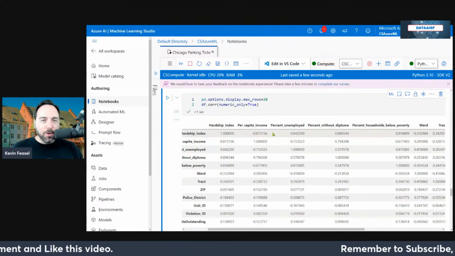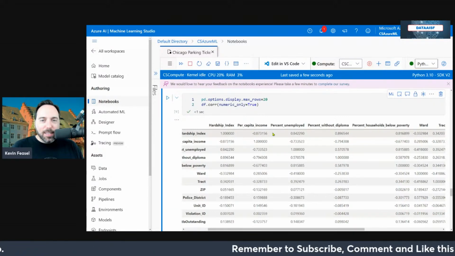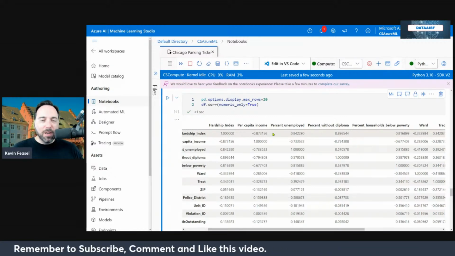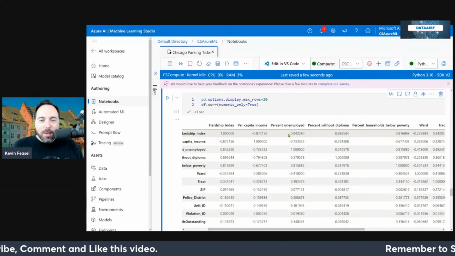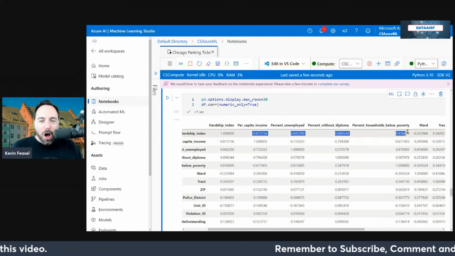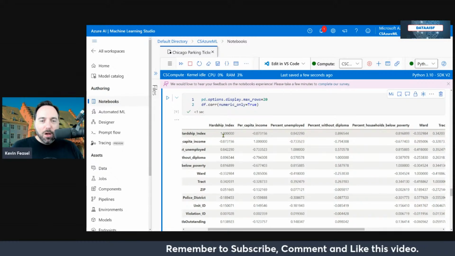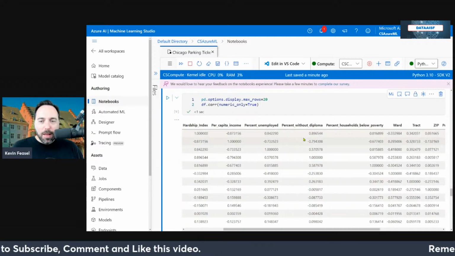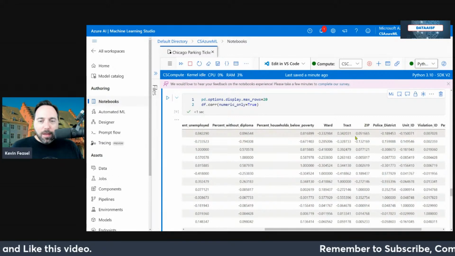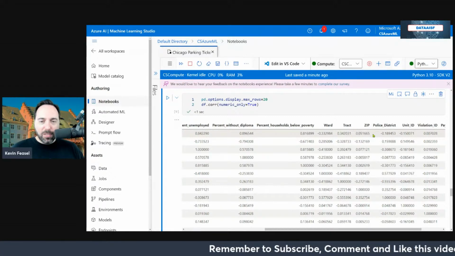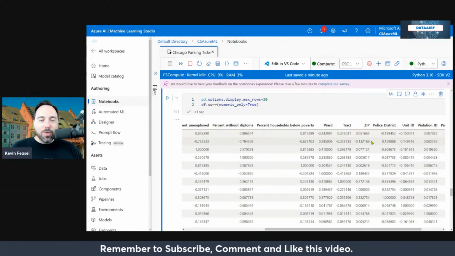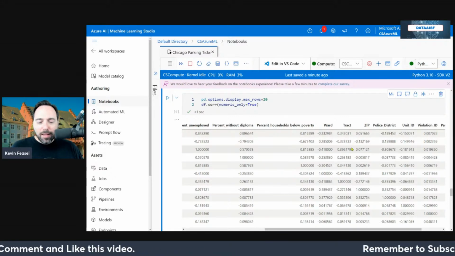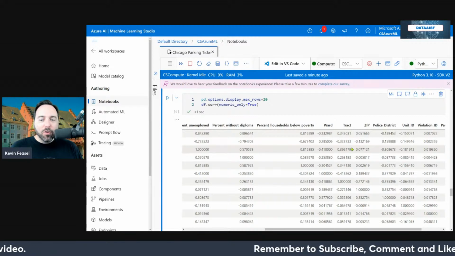And there may be some difficulty in separating these things out if we want to help understand the factors that drive whether somebody pays their ticket. So we might have to think about, well, do we want to keep all of these features in with hardship index? Or do we keep hardship index, drop some of these because they're just too closely tied together? By contrast, if you look at zip code, hardship index and zip code has almost a zero correlation. To understand the reason behind this, zip code here right now is basically, think of it as alphabetical order or numerical order.